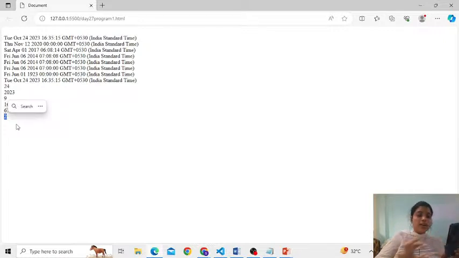Understood? Concept? No, for that you will have to write different code. You have to change the time zone completely. Say you want PST, Pacific Standard Time, or some other country like Australian Standard Time or Greenwich Mean Time. So we actually have to write the code to set the time zone. You got my point? Only then it is possible. I hope you got it. If possible, I'll show you that quickly at the end.